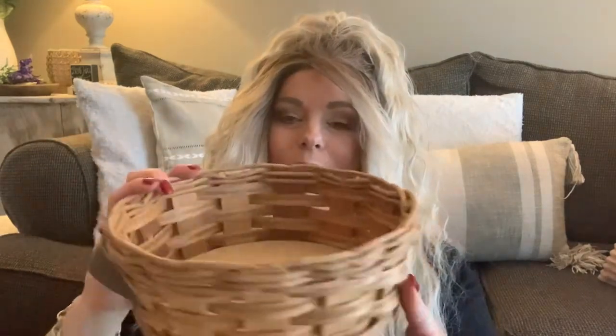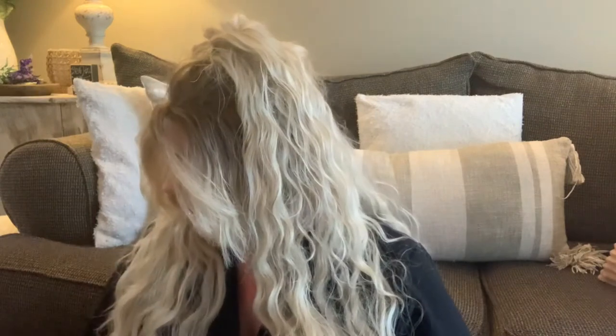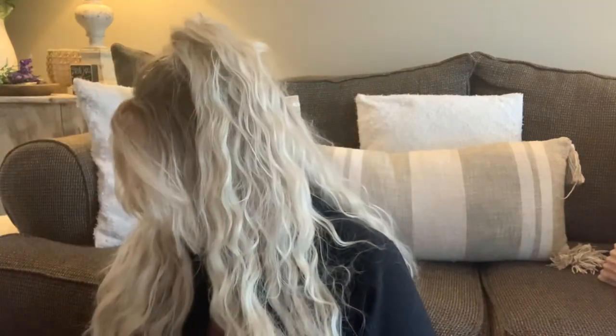That was everything from the Clinton Goodwill. Now moving on to the Goodwill by my work, where I go at lunchtime sometimes. The first thing I got there is a really pretty basket with leather handles — I thought it would look so pretty in the hutch maybe with some greenery or a plant. I absolutely love the leather handles. I also grabbed some wooden cooking spoons and a spaghetti strainer for a dollar each, and then another basket with a leather handle for four dollars.